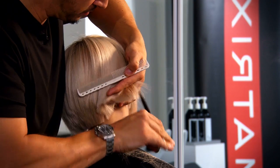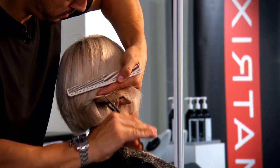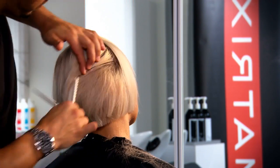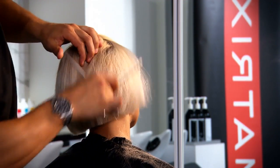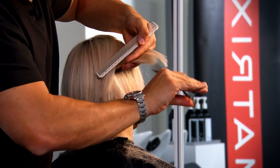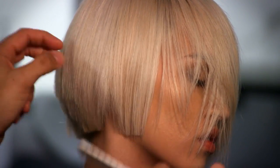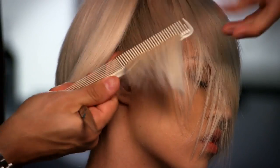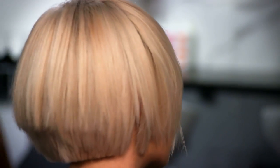Moving around into the back. Making sure we don't cut across our shape. Come back, we're starting to get separation. Yep, that looks cohesive. Just a little bit heavy here still. Great. Spin Sinead around for the back. Chin down for me, gorgeous. Thank you.